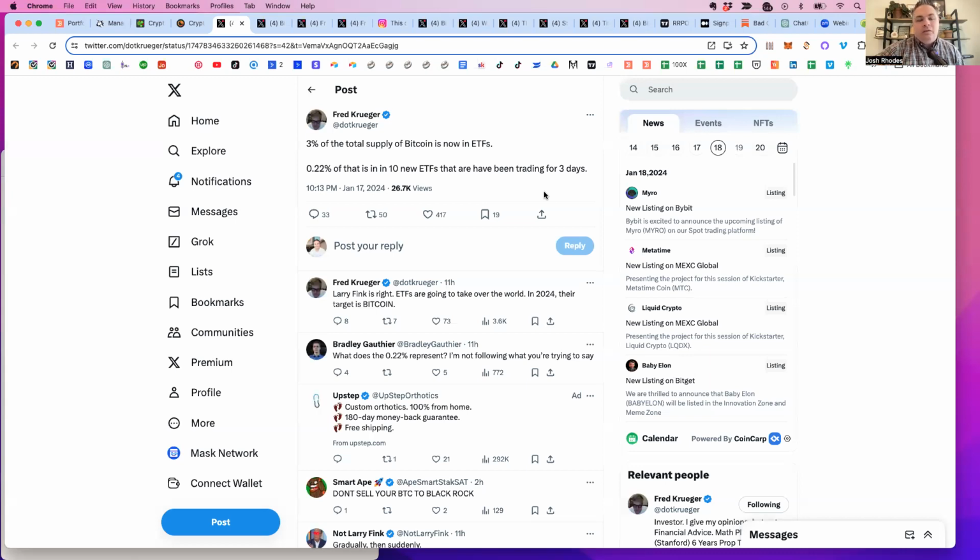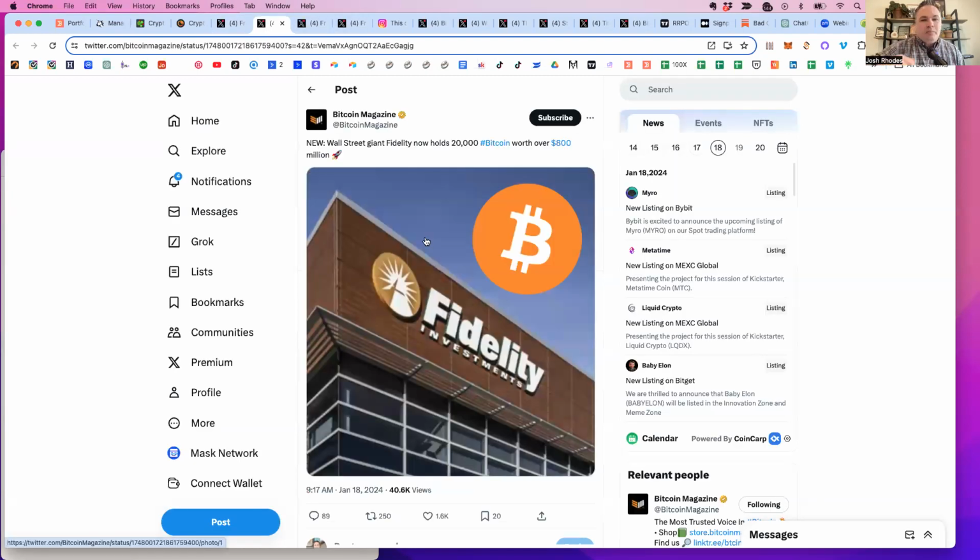So all that being said, the ETFs are a big deal. They were a big deal, and they weren't really a sell the news event, and they ended up not being a buy the news event. What it was really like when these ETFs started trading last week was the beginning. It's kind of like when you build a campfire. You have starter wood, like the dry kindling that gets things hot and fast. And then you have the log that you put on that burns through the night long term. These ETFs are going to be gradual and then sudden, their impact.